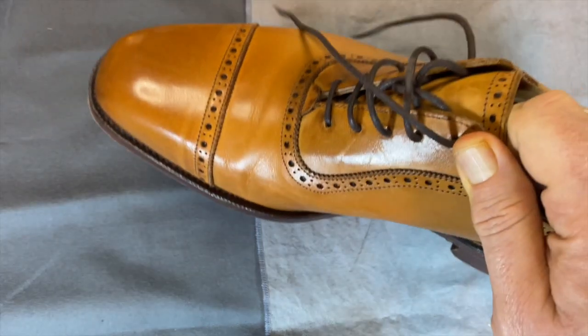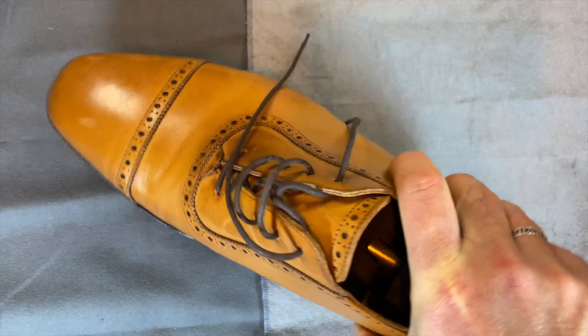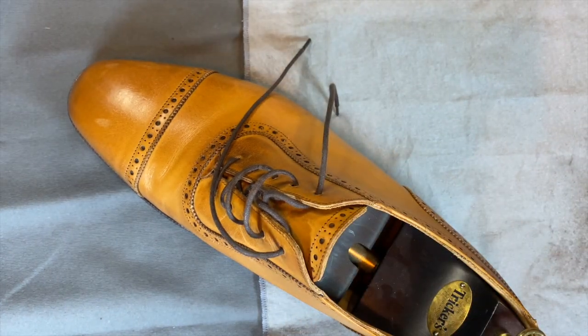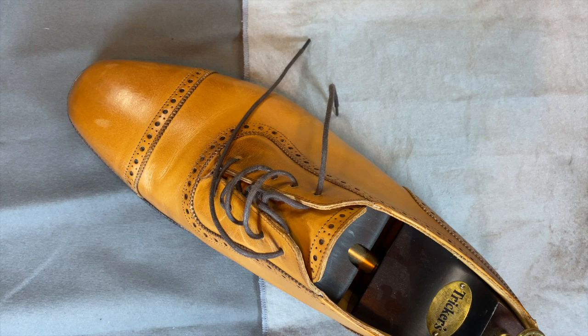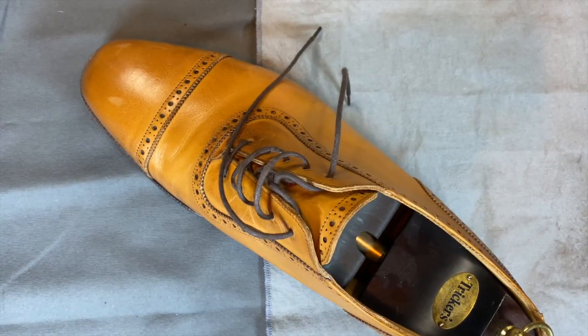This is a blind stitch sole. It's got a wide waist. It's a very stable shoe. Relatively roomy as well. At first I thought these were a little on the big side. I actually wore an insole with them a couple times, but left them unlaced, let them dry out, put them on this last week, and they fit fine. Just really comfortable, well-fitting shoes. A little bit of room here, but everywhere else seems to be just perfect.